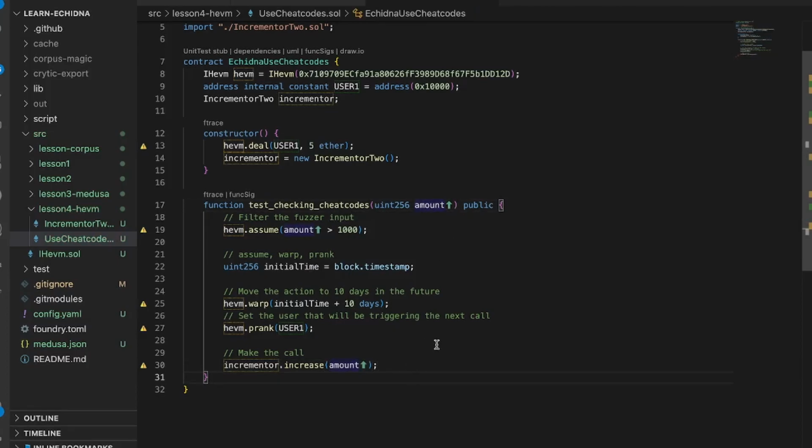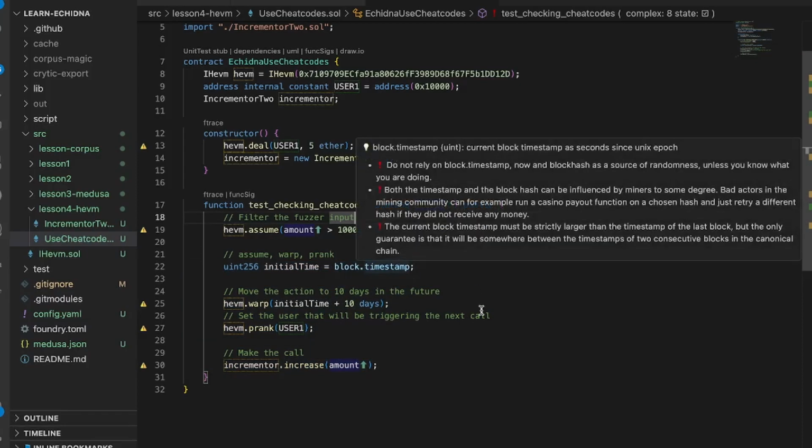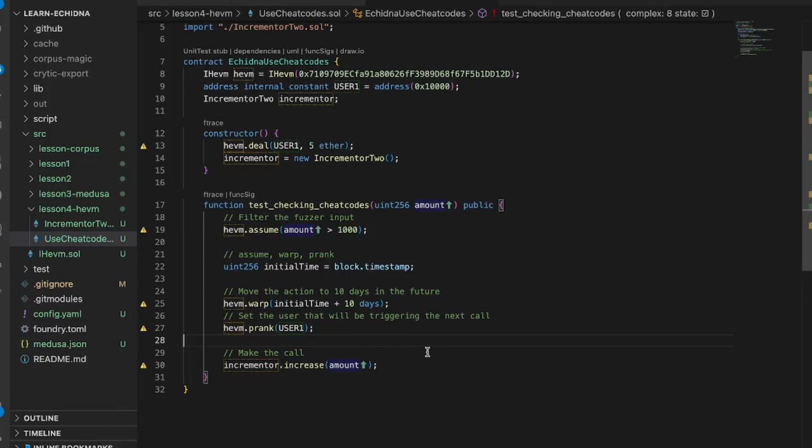So this is more or less how you would be able to use the cheat codes with Echidna, and this is going to be super useful for writing tests, for writing PoCs, and so on. Remember, this is just a dummy test, but I think you got the idea. If you're familiar with Foundry cheat codes, now you can also use them with Echidna. You can see it doesn't have all the options that Foundry has, but it is growing in possibilities, and it allows many useful things already.